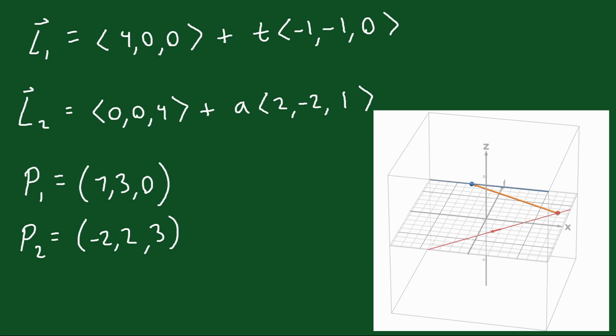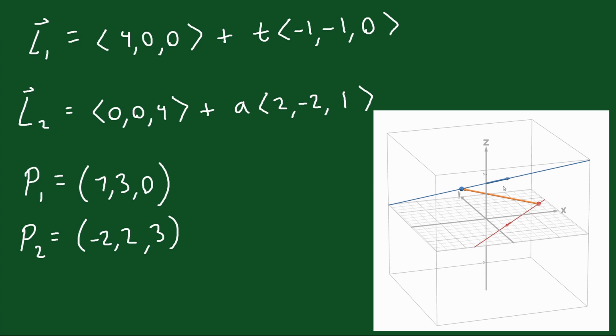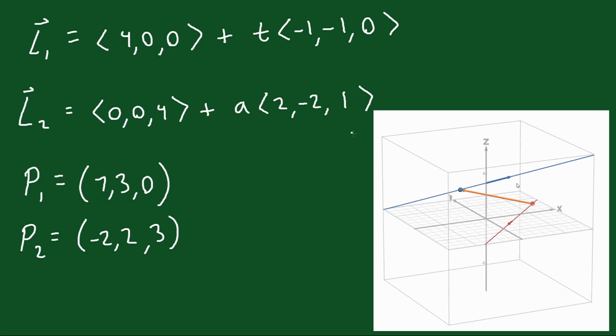Now take a look at this vector up here, this blue vector that's running along the blue line. That blue vector I just got from the direction vector of line 2, okay? Hopefully that makes sense how you can do that, right? The direction vector just represents a vector that lies along your line. So I took those two vectors and I'm showing those here in the diagram.